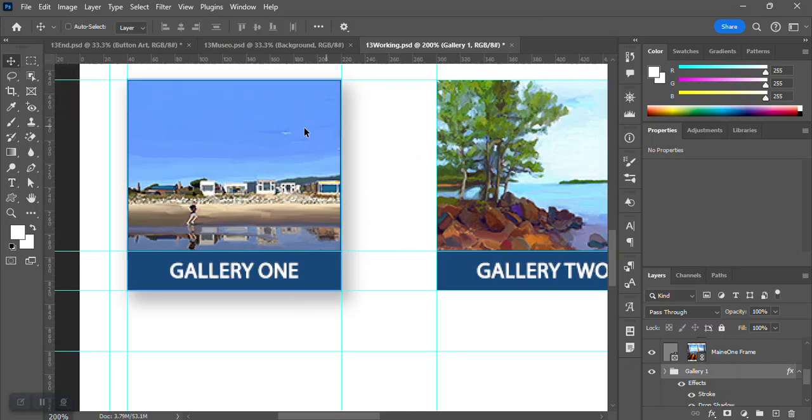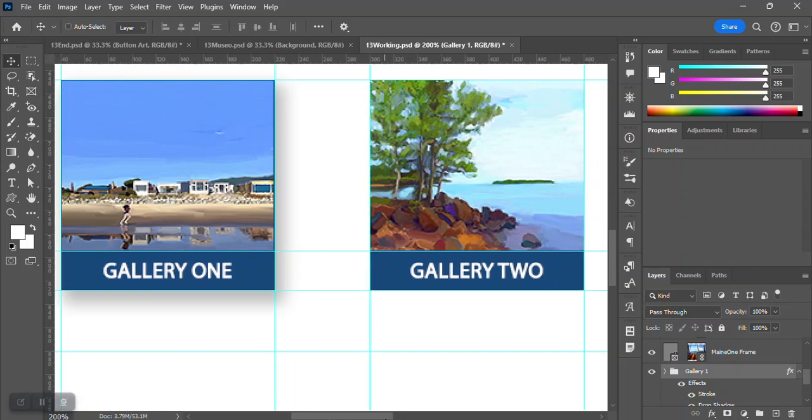Because the guides are there, I know it's kind of hard to see, but you can kind of see that blue outline that went around the picture, especially up top. It's around the whole thing, but it matches the rectangle fill of the gallery 1. That's why you don't see it down there.